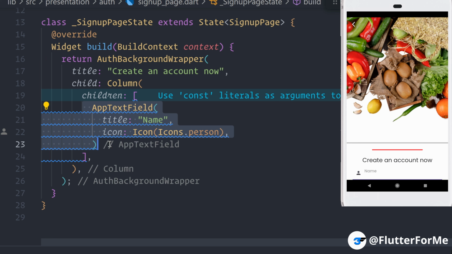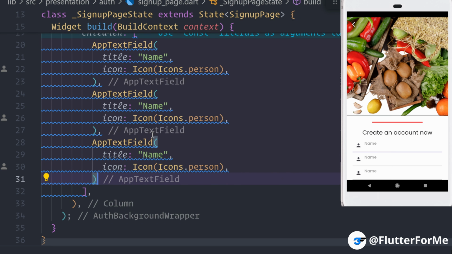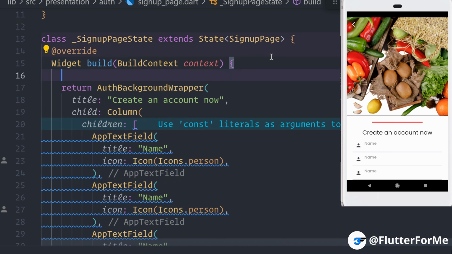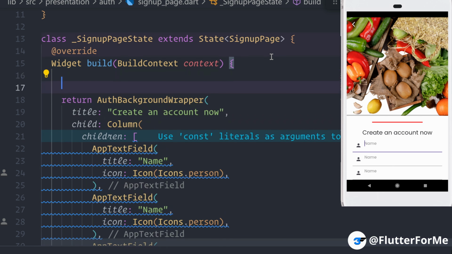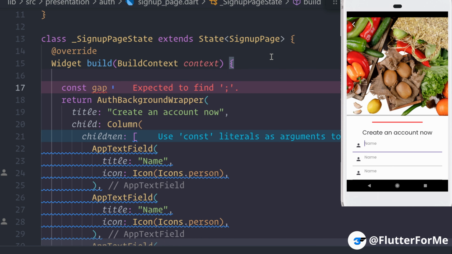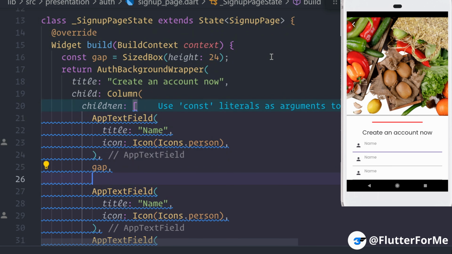And here let's add a few more fields. And I like to have a gap here. Why am I not creating class-level constants? I just like to have it like this one. Maybe I'm creating too much, but hey, it's worth it.